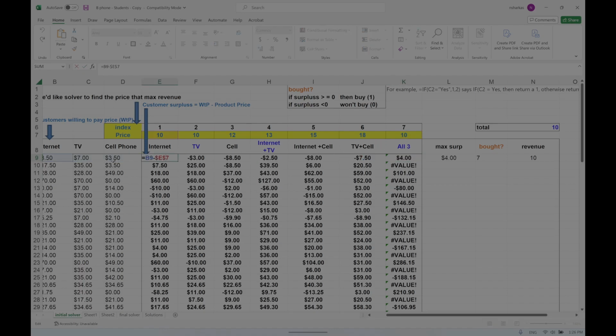And this, as we explained in class, is the willingness to pay price minus the price. And this is, for example, the sum, because it is all products together, TV, internet, and cell phone. So you are going to sum all the willingness to pay price of all these values minus the price, as you can see here. So with this, what we did is K7 needs to be actually stabilized.